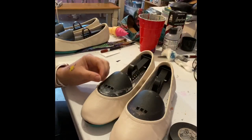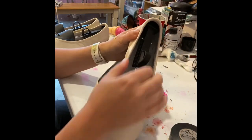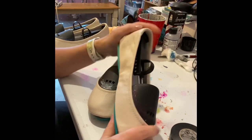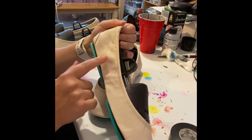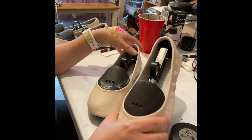The first thing you're going to want to do is to put your shoe forms in your Tieks. Make sure they're clipped down. Make sure they are tight, but not tight enough that they're going to stretch them out. The sides will probably have a little give to them, but that's okay. You just don't want wrinkles in there.